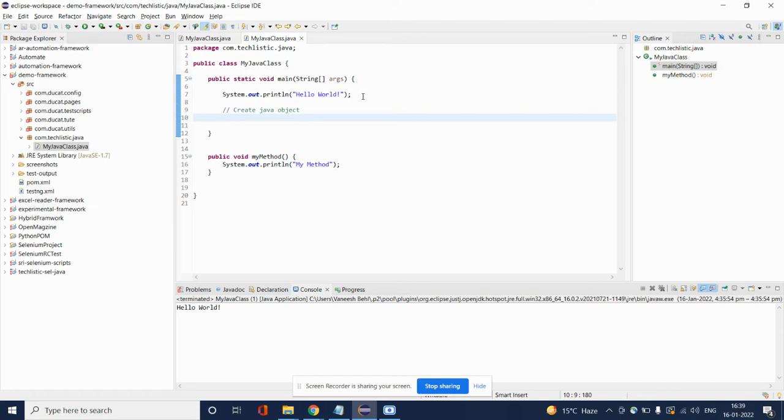Okay, so how can I create a Java object? First of all, I have to write the name of the class, which is my Java class. Then you have to provide the object name.